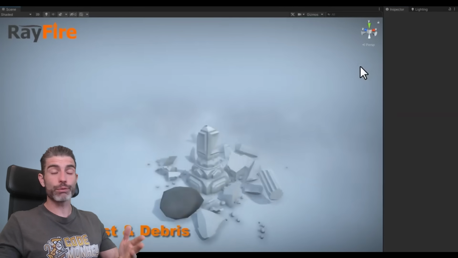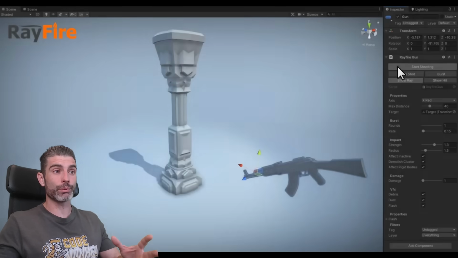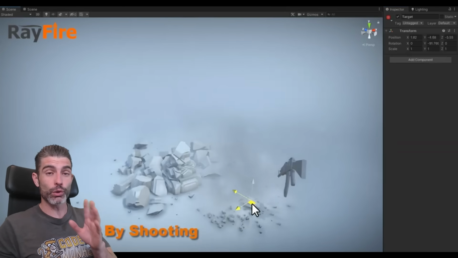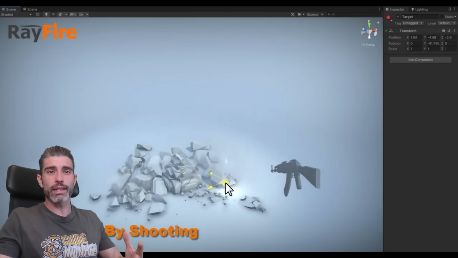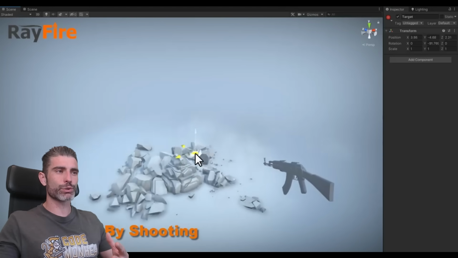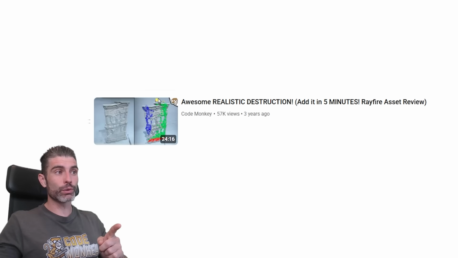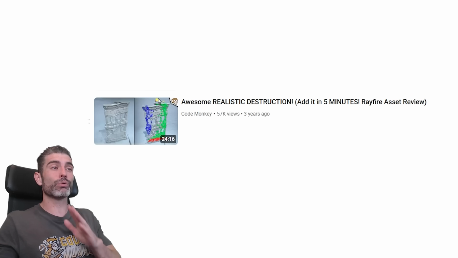Adding destruction to your game is definitely one of those things that can make your game stand out quite a bit more. Most games, everything is really nice and solid, so if you add this to your games, it will make it look quite a bit more unique. Naturally, this is going to be slightly niche. Not every game makes sense to have some kind of destruction, but if your game does make sense, then this asset is really great. This is another one that I've also reviewed. It was really great to take a basic scene and make it feel very satisfying.